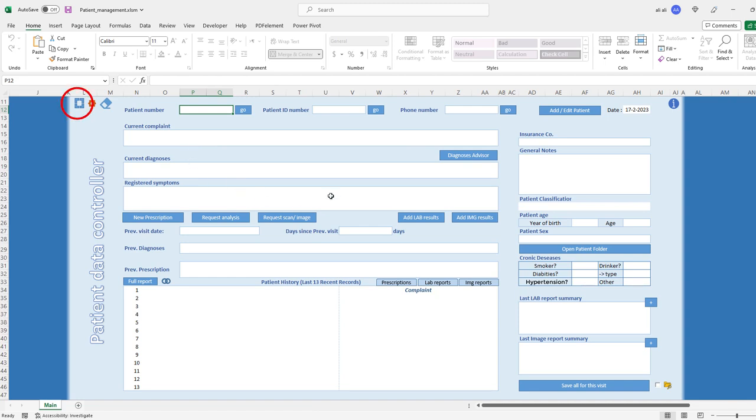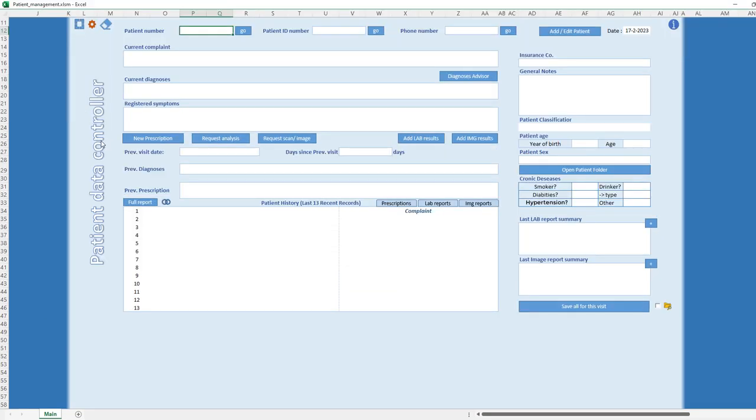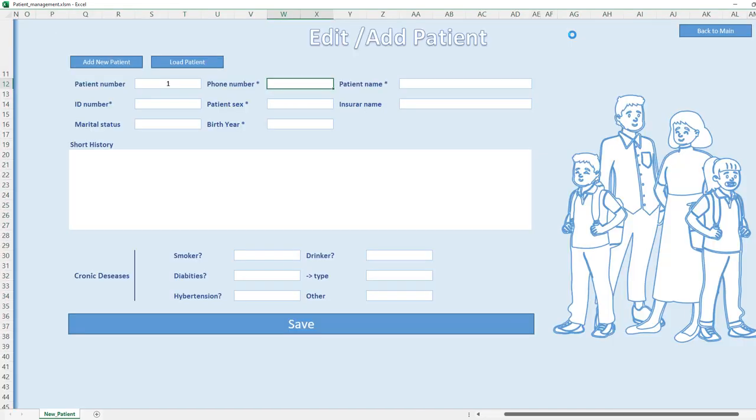Let's go to full screen mode by clicking on this button. First step is to add the new patient, which is done by clicking the Add Edit Patient button. The Patient Manager will automatically assign a number to the new patient. In this case it is 1. Let's input the patient general data. His phone number.